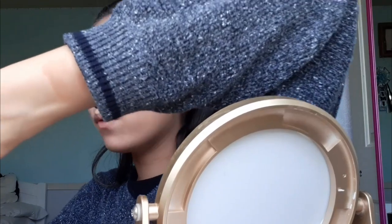Now we use my powder brush, which already has powder on it. So I'm not gonna dip my brush into more powder. And I'm just gonna blend it all around. I'm just doing this. I'm not sure if it does anything or not, but it feels pretty nice. If you're actually coming to me for a tutorial, you've come to the wrong place, because I don't know what I'm doing.